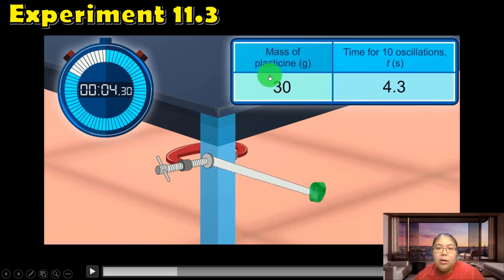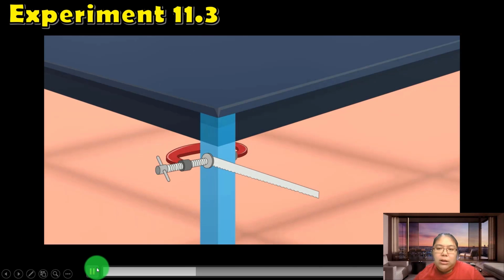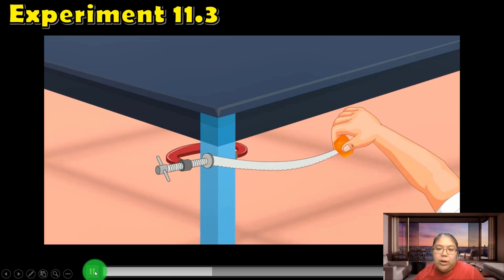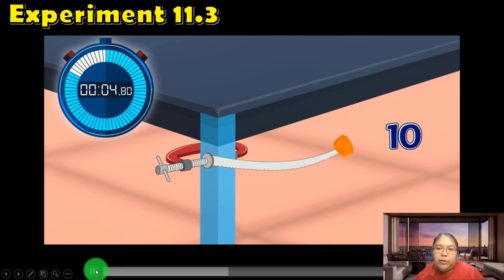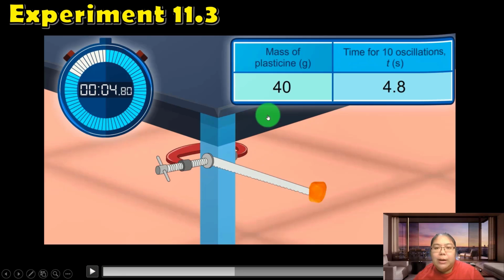Then we drop down. When I use 30 gram, 10 complete oscillations take 4.3 seconds. So we repeat, now using 40 gram. Also the same, you oscillate 10 times. After that, we drop down again. For 40 gram, the time taken is 4.8.